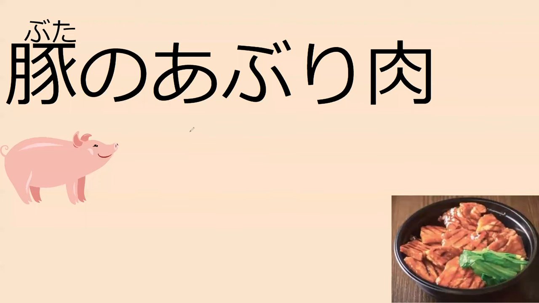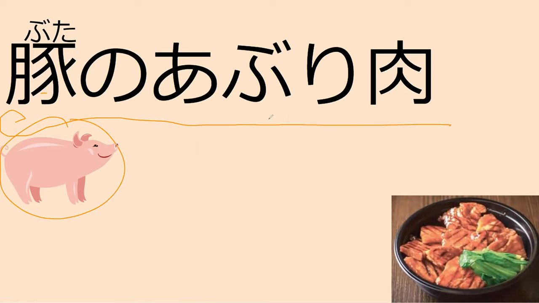So our next word is this. Do you happen to recognize it? Niku. Niku is one of those kanji you have to learn for the JLPT. So I was like, I'll throw that in there. This lesson makes me hungry. So many food. So our next meal is buta no aburi niku, which buta is pig. So we're talking about pork here. And aburi is like boiled or brine or whatever. Cooked pig meat. So I just got a random picture of cooked pig meat over here.